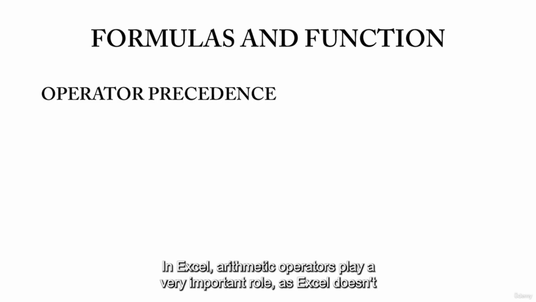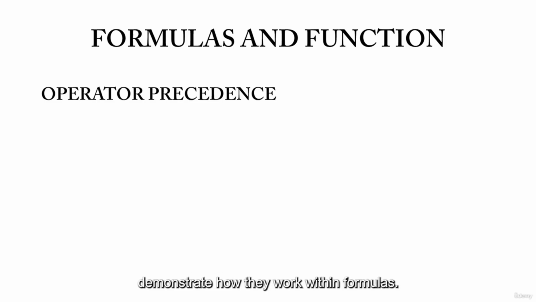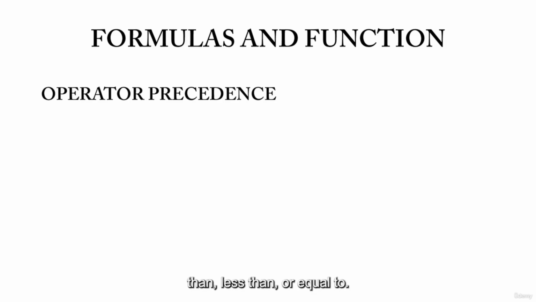In Excel, arithmetic operators play a very important role, as Excel doesn't read formulas from left to right. Rather, it takes the strict order of operations. In this video, we will have a discussion around different operators and demonstrate how they work within formulas. Further, we will also discuss comparison operators such as greater than, less than, or equal to. There is an order of precedence.